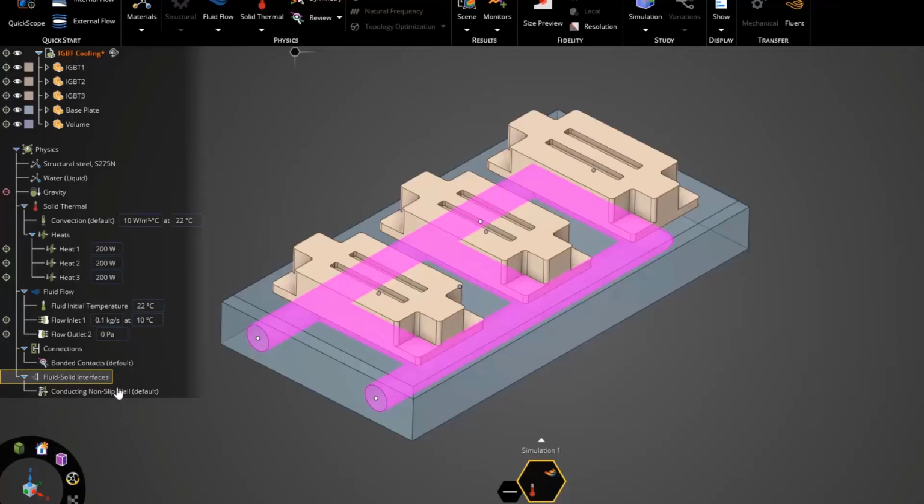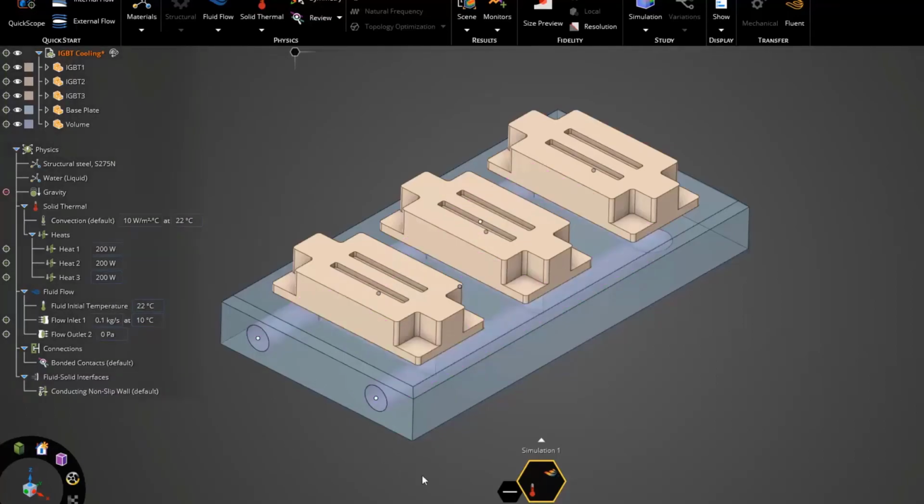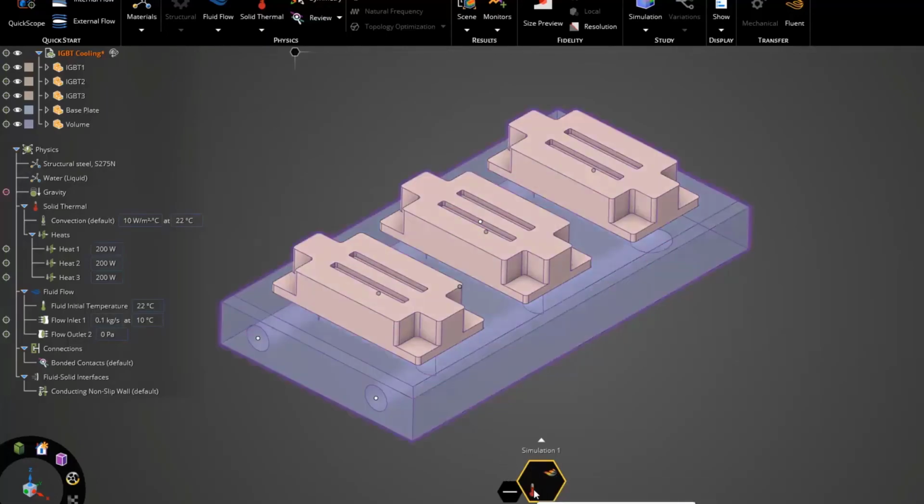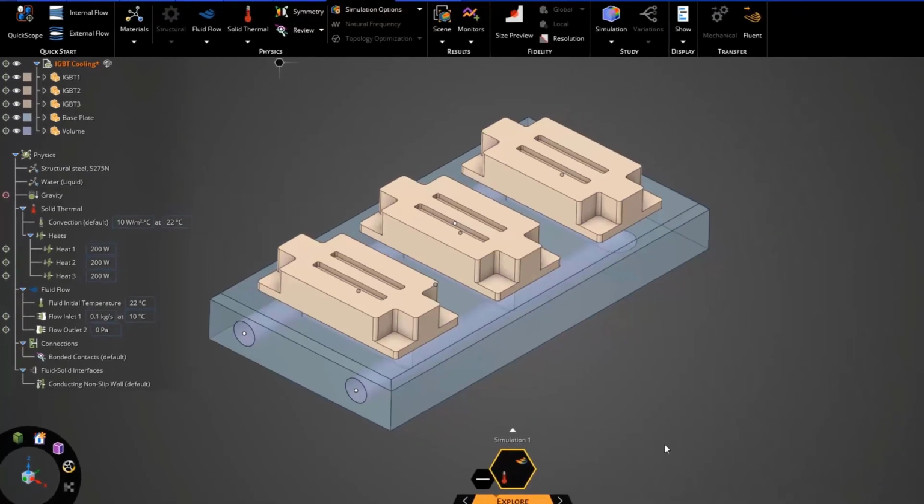Additionally, you can now see in our simulation information display that we have 2 icons showing. If I hover over the first one, this is going to highlight our fluid thermal region, in this case just our flow domain. And if I hover over our thermometer now, this will highlight all of our solid components, indicating that this is where our solid thermal region will be solved.